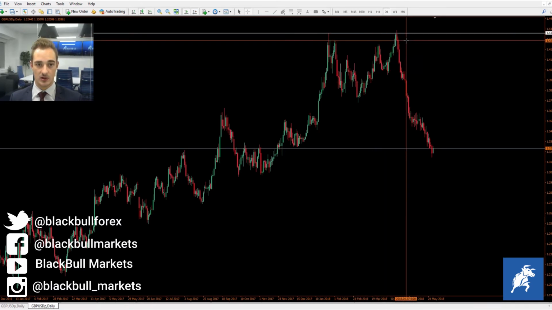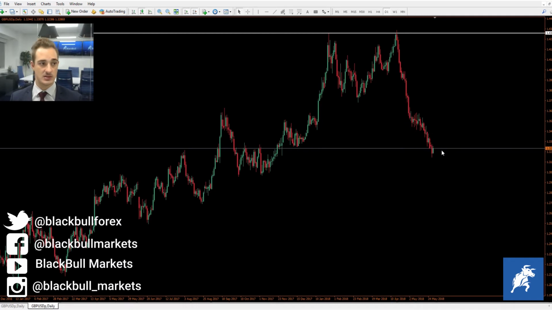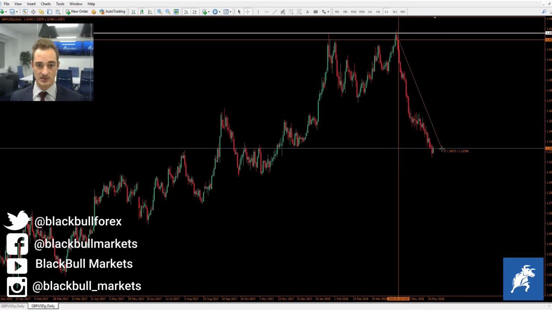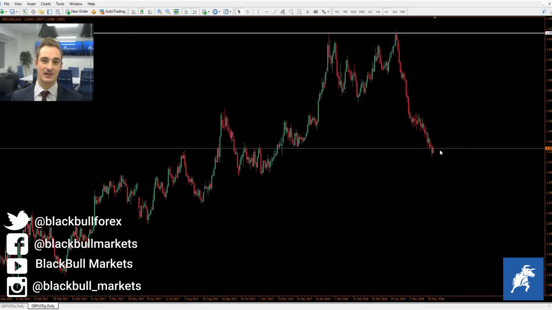So you can see after that candle close, I would put my stop loss just above that, giving a little room for the spread as well. So you've got a 100 pip stop loss, but then you take profit. You're on almost a 1,000 pip move downwards. So you can see that is a big move. Risking 100 pips for 1,000 pips, guys, it's pretty obvious you should have taken that trade. That is a good risk to reward ratio.